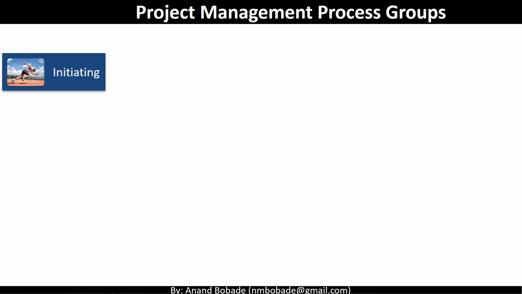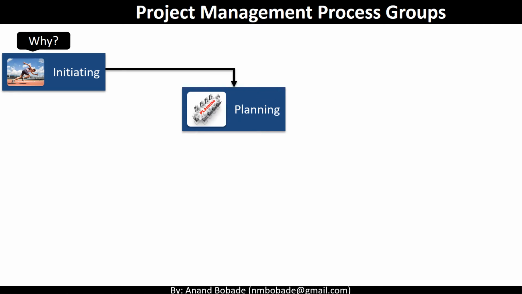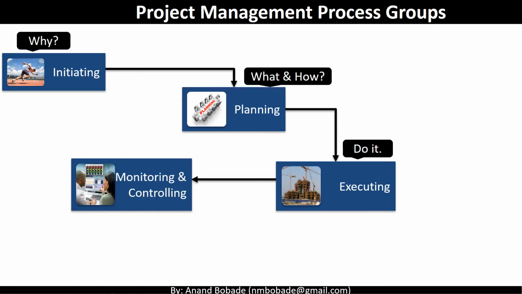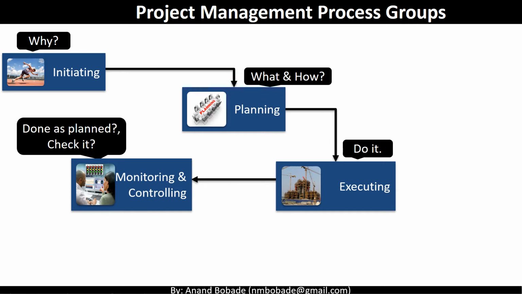The easiest way to remember these process groups is by relating them with some questions. In initiating, your focus is on why this project is initiated. In planning, your focus is on what and how: what you want to deliver and how you will deliver it. In executing, it is about doing what was planned. Monitoring and controlling is about verifying whether the work that was planned is done as planned or not.